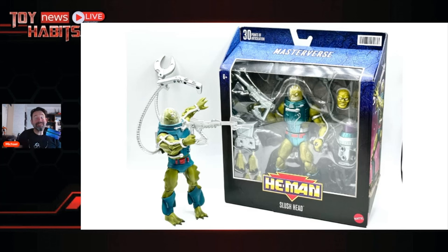We have the scaly space mutant enforcer Masterverse Slush Head on the examination table, so let's take a deep dive on this ridiculously cool figure.